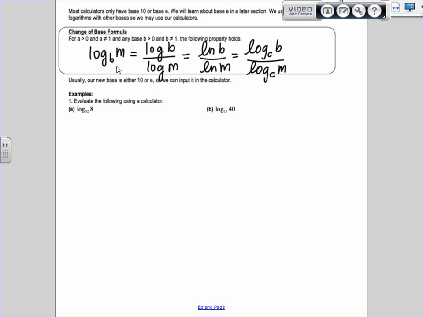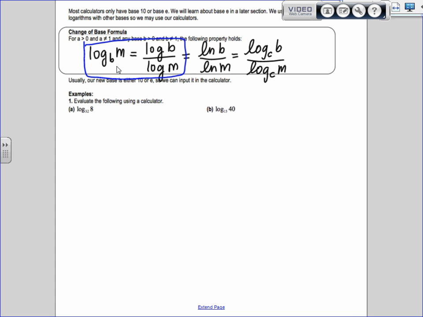I think you'll understand when we solve log equations. You'll be like, oh, this is why change of base works. But for now, this is what I want you to use right here. Log base 10. So it's going to be log base b of m equals log of b over log of m. I always remember m is the larger font, so it goes on the top. And b was the subscript, so it goes on the bottom. Okay, so it's going down.